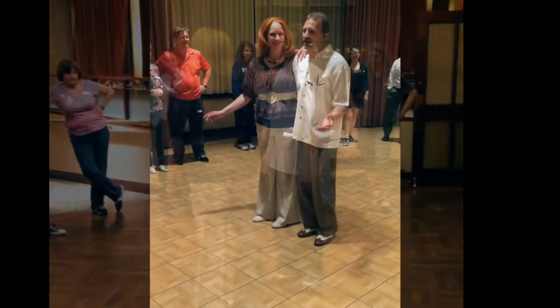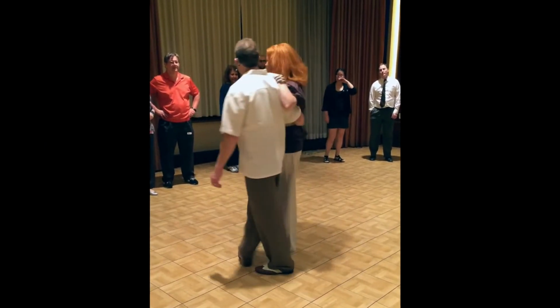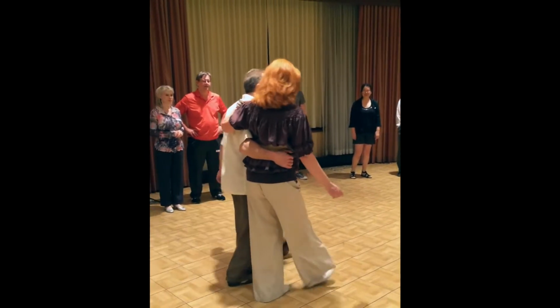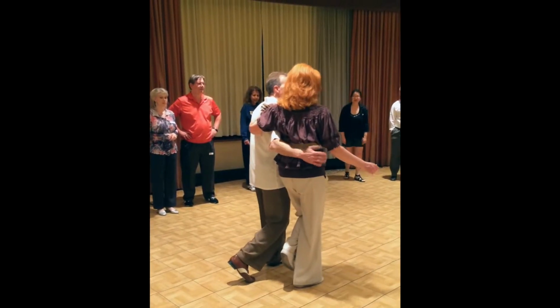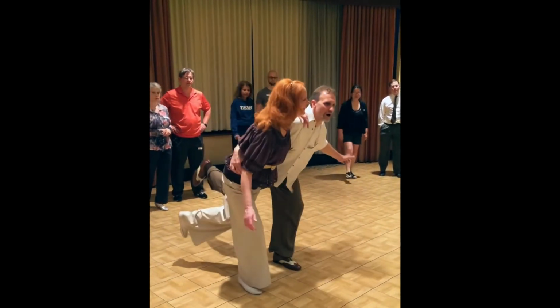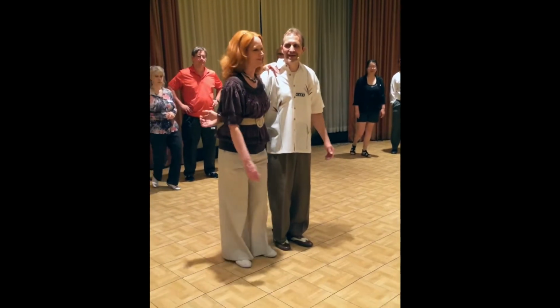And then, so I can go like this with her. It helps more if I'm doing it with her. So instead of going 1, 2, 3, 4 and keeping her up, I'm going to go 1, 2, 4. Lead forward. I have to be up for it. Yeah, she has to be connected.